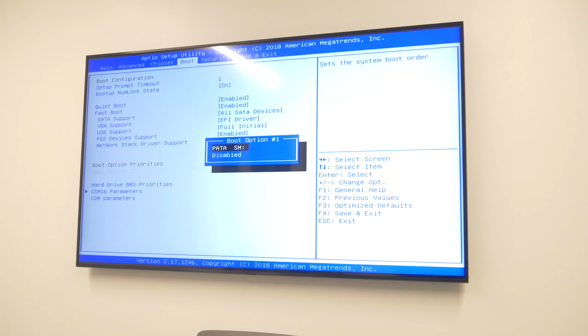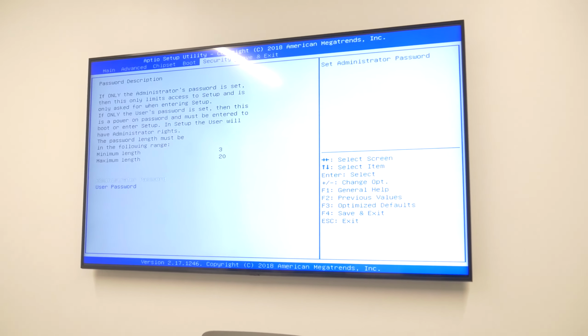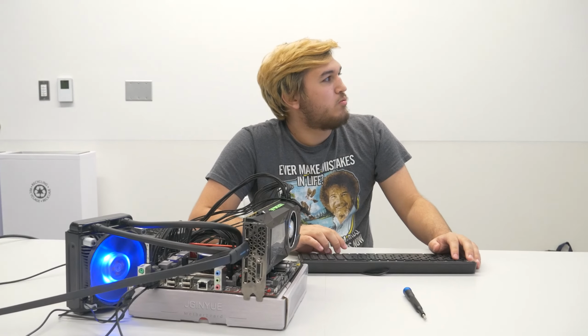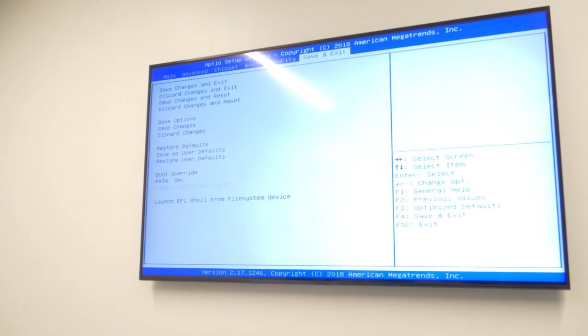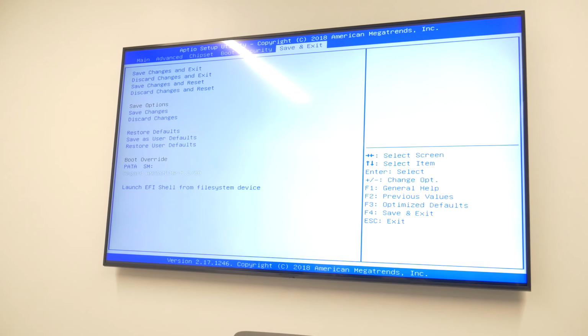So if we go to our boot options, PETA SM. I have no idea what that means. So it's not there. That's not good. So I'm wondering if the M.2 slot is just a phony, or if it takes SATA drives only. But that would be stupid. It says NVMe and whatever. So, oh, wait, hold on. Boot override Asgard AN256 NVMe M.2/80. That is our NVMe. I don't know why it doesn't come up as a boot device. Can we boot to it?